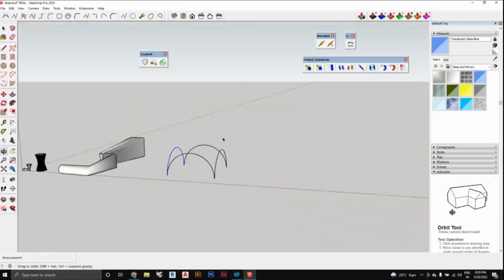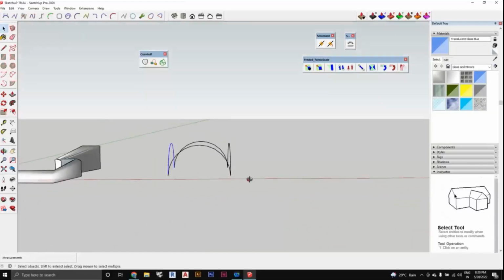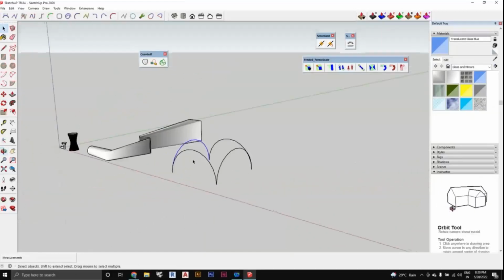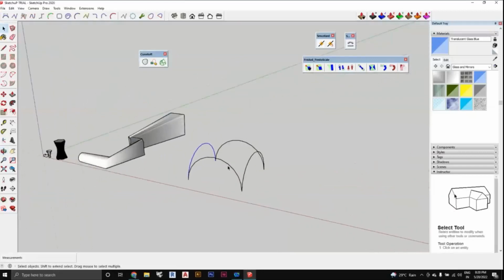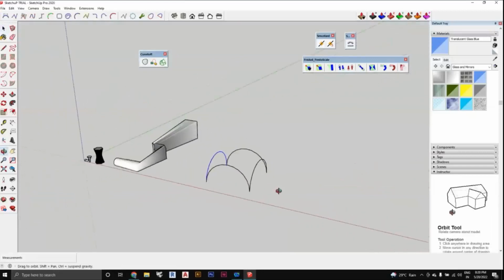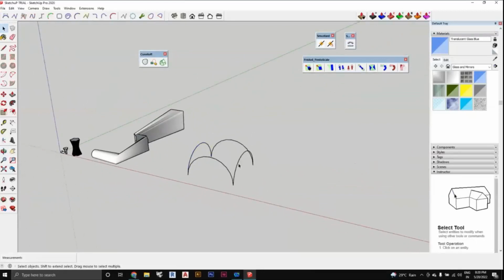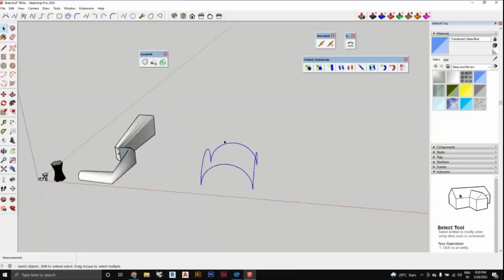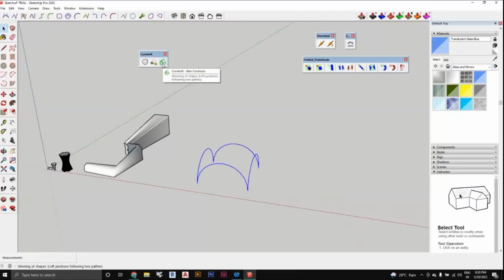I want a model like this. And now I want a dome-like structure on top of that. I want a plane that could cover all these 4 points. That is what skin by contour does. So I'm selecting it and giving skin by contour.